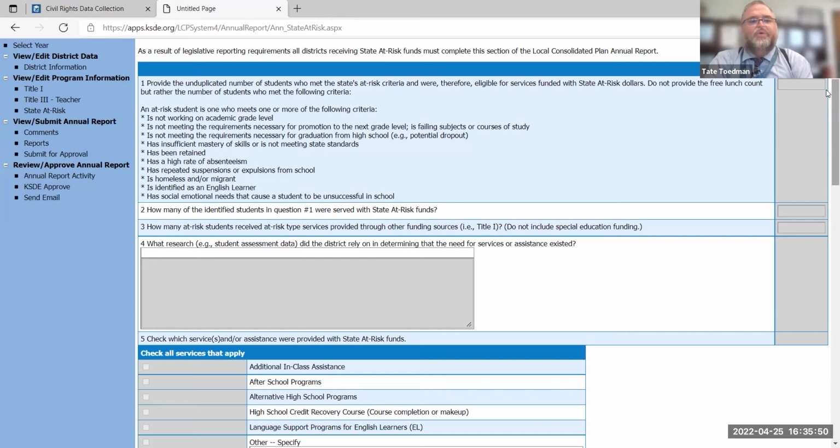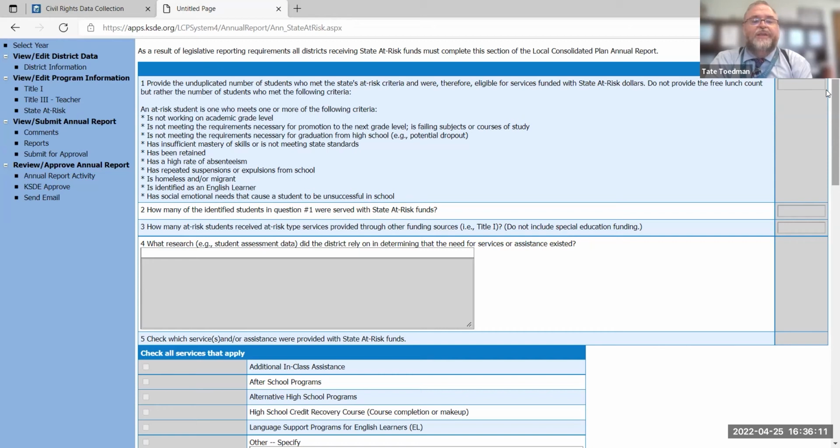So question number 1 asks to provide the unduplicated number of students who met the state at-risk criteria, therefore eligible for services funded with state at-risk dollars. So these are students that met the criteria, not our free lunch students who generate the funding.